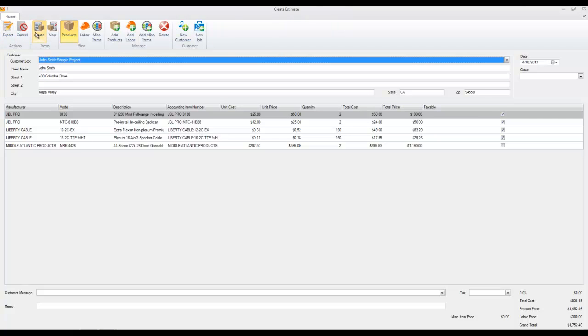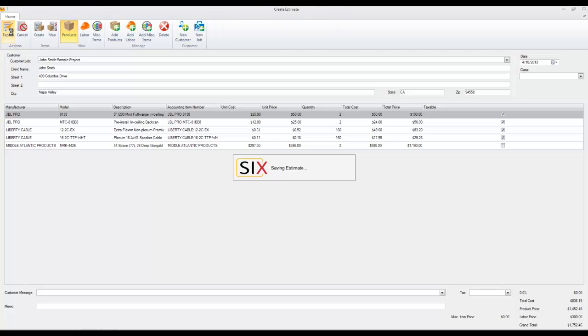And the way that you map items and sync items has also been greatly improved. So we have an area where you can go and sync products back and forth, shows you what changed in either database, so it's a lot more clear and easy to make changes or sync changes back and forth. So like I said, completely redone from the ground up.